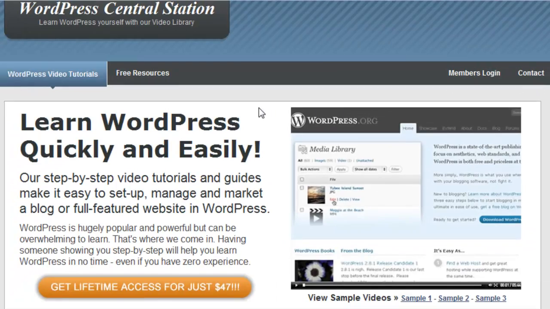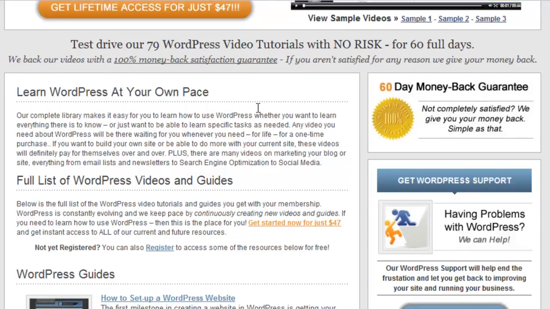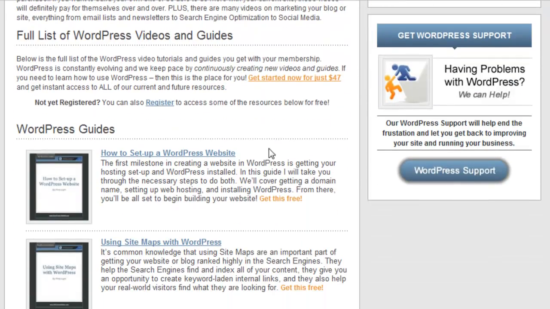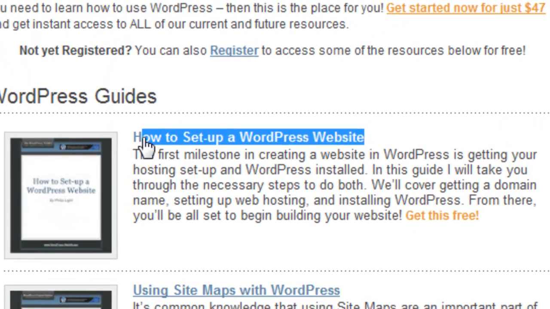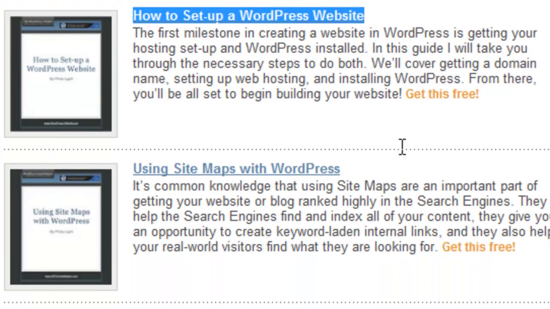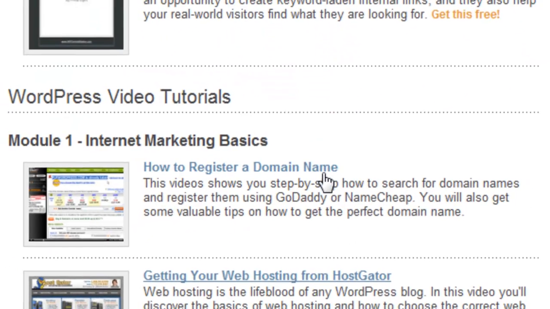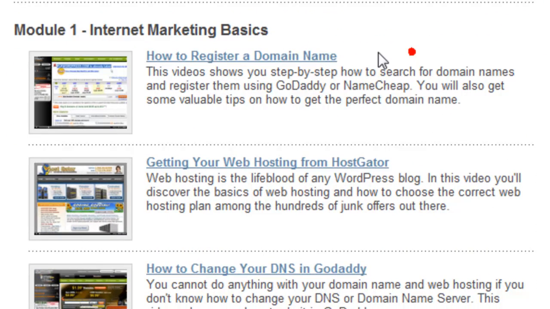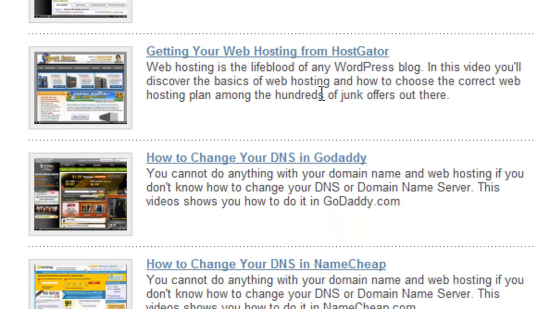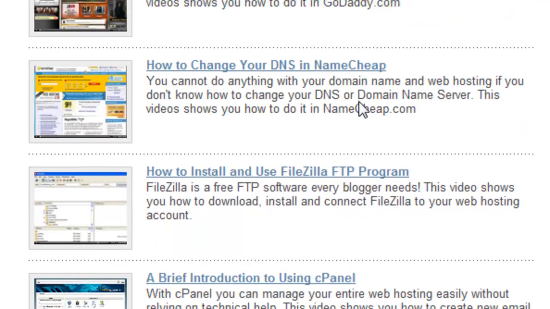So when I found this, I started looking around. I thought, well, what is the big buzz anyway? I've already covered a video on how to set up a WordPress website. The sitemap's important. I haven't covered that, but that's for indexing. And then it gives you guidance on domain names, depending maybe with different host companies, and how to change a server and all that. So that's helpful as well.